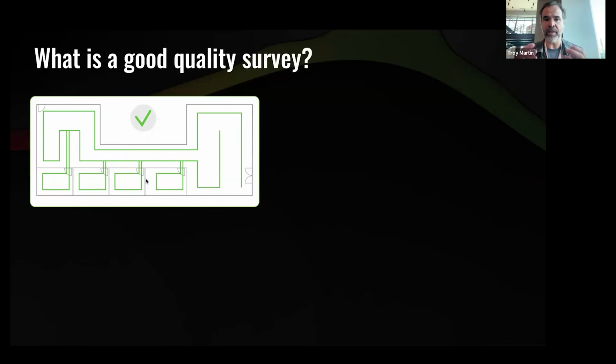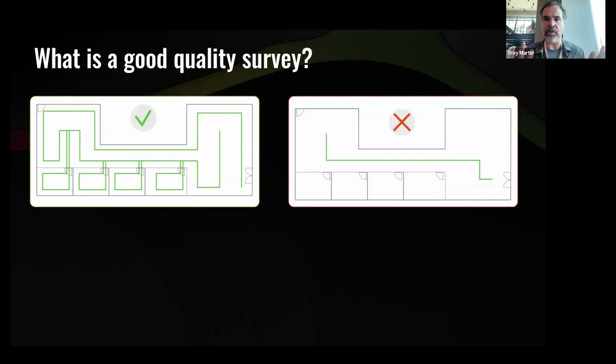I like to make the traces of my walking path look a little bit more professional by walking in nice, clean, straight lines. I try not to wander or zigzag all over the place if I can, but it's very important that if you care about the coverage inside a room, that you measure both sides of the room to measure the impacts of the attenuation caused by whatever materials or objects could be interfering with signals or changing the measurements that you make for signals in that room, right?